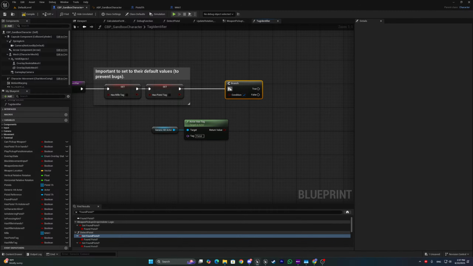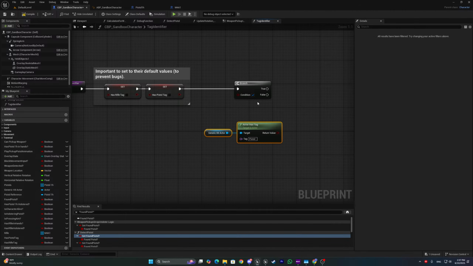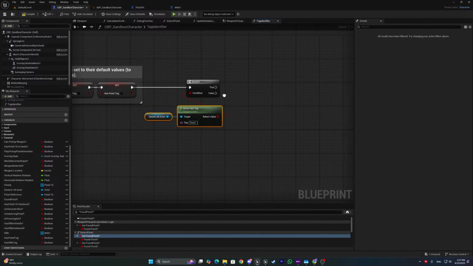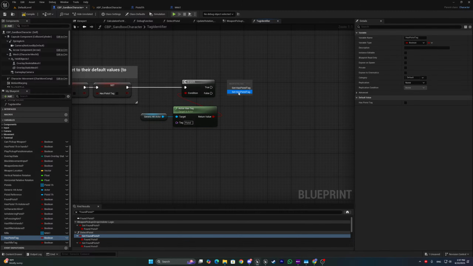And now we can finally check for the rifles. So I'm just going to plug that in there. So if the generic hit actor has the pistol as a tag, we're going to set the pistol tag to true, so that in the code we tell the code that the box trace has identified the pistol.